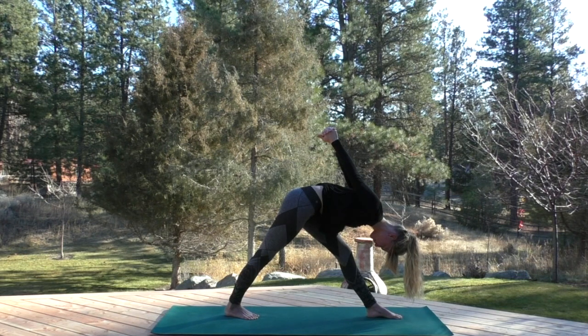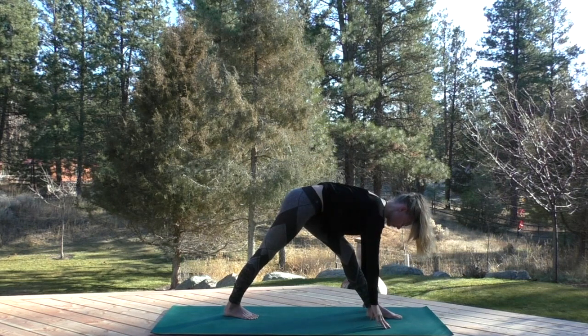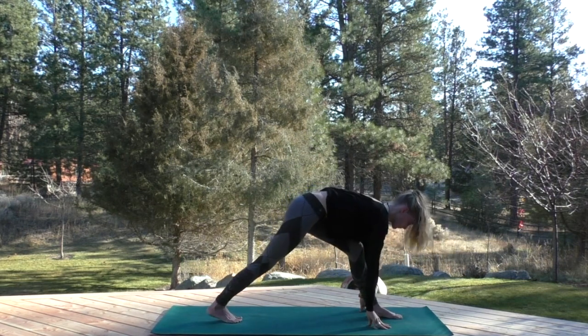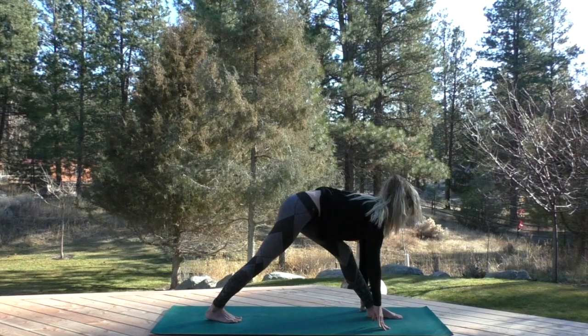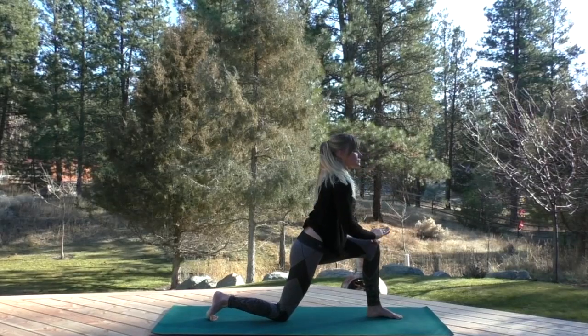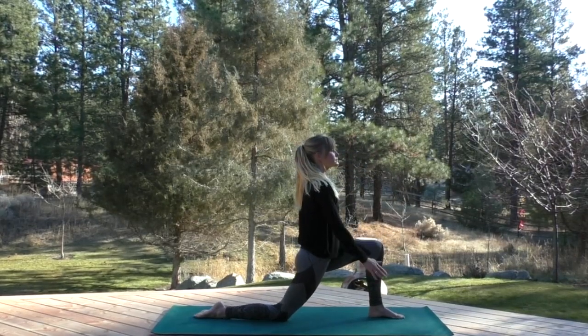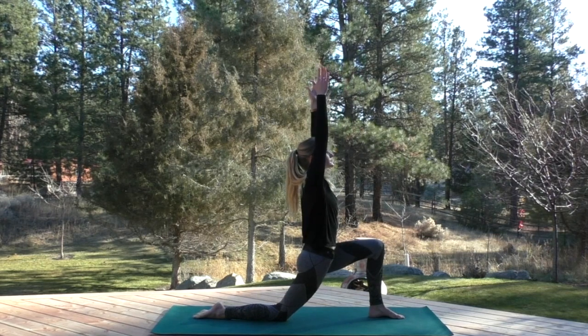Your front leg might even be getting a little bit shaky in this posture. I know mine began to bounce a little bit as I thought about coming out of this posture. So engage the legs, engage the core, bring the hands down to the mat, and big bend into the front knee as we come into our low lunge. Hands come to the knee, rest the back foot flat on the mat, and arms come up into a crescent lunge.